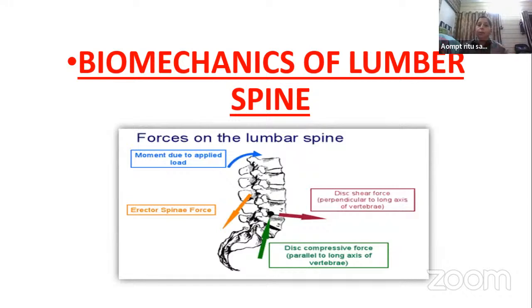So our assessment goes towards the disc, and the disc compressive forces parallel to the long axis, because on one side shearing forces are coming on the disc. One side is getting compression and the other side is getting stretch, either in lateral flexion or in flexion and extension, because the disc herniation may be anterior-posterior or medial-lateral. According to that, we see in which direction the compression is coming, or in which direction the stretch is coming. According to that, we understand which direction is giving relief to the patient. Biomechanically we check that, and after that we plan our treatment accordingly.